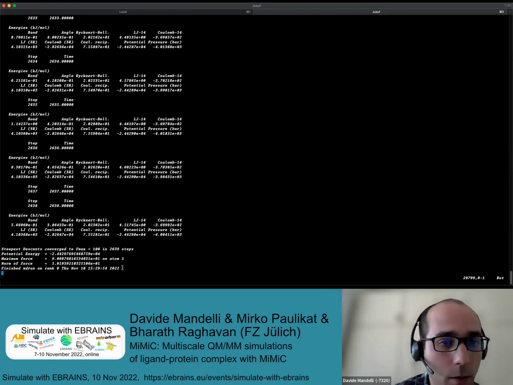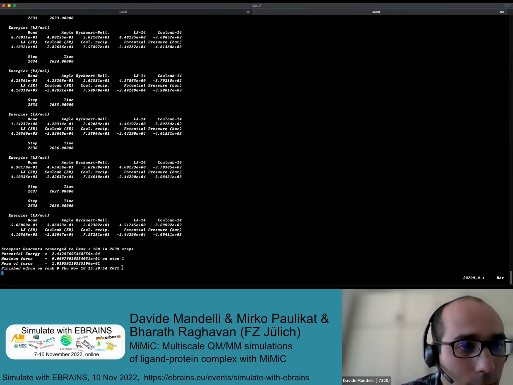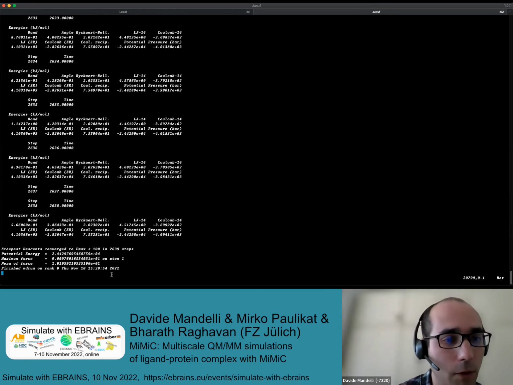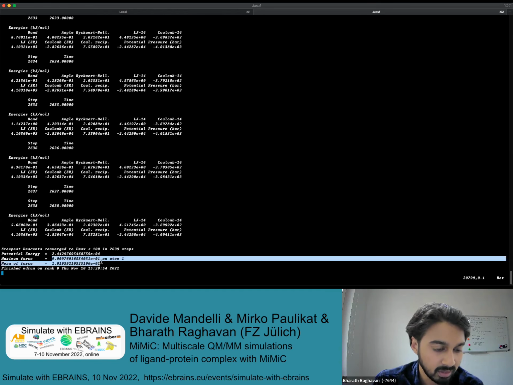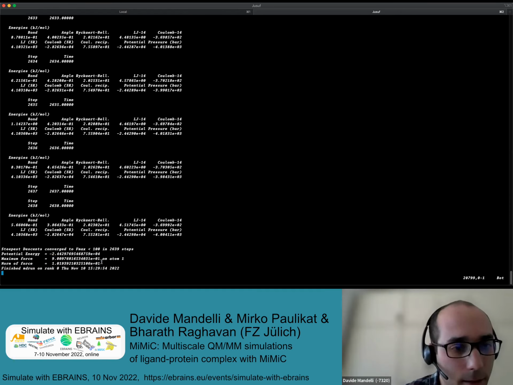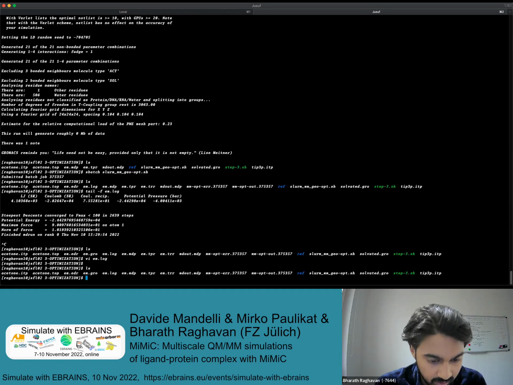And at each step, what GROMACS outputs is the current energy, all the contributions to the total energy, and I guess somewhere also the force. Am I right? It just writes it at the end when it is converged. You got cut off in between there, but I think you meant the forces, right? So the forces are printed here. So only at the end, right? Yes. And then the optimized geometry would be here, em.gro.